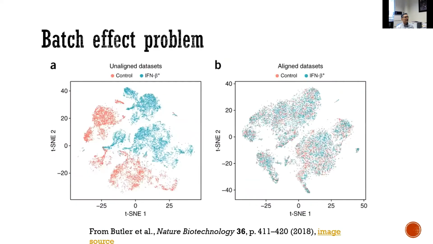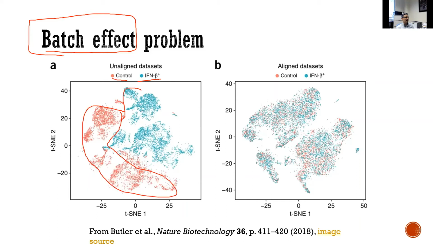Okay, there is a problem before you can run the analysis package. This problem is called batch effects. This is presumably generated from non-biological factors and biases the distribution of the cell representation on these tSNE maps. For example, you have a control sample and you have a treatment sample. They are clearly separated into two large patches of distribution on the tSNE. If you don't do the correction, you may think the majority of the genes in the control group will be differentially expressed compared to the treatment samples.